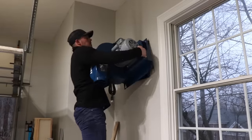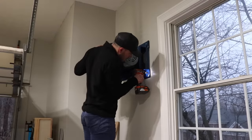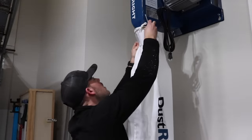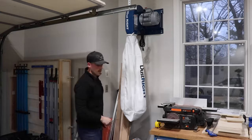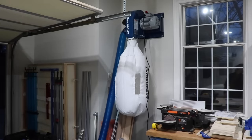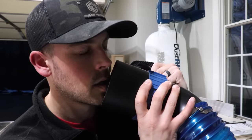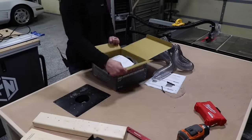And for the table saw, I finally broke down and bought a big boy dust collector, a wall-mounted Dust-Rite blower capable of producing 1250 CFM of dust sucking action. I know I'm notorious for wanting to hide all of my dust collection, but I've come to the inevitable realization that if I want a clean shop, I need something like this. This thing really is a beast and pulls an impressive amount of air using the 1.5 horsepower motor running on standard 110 volts.